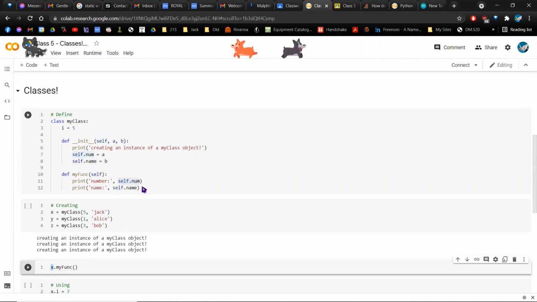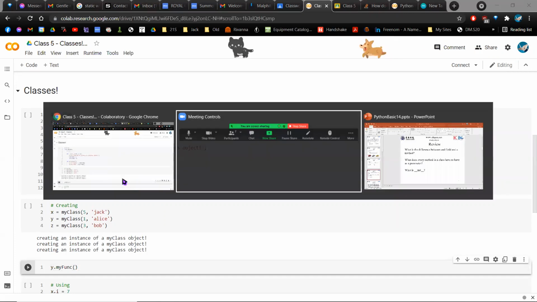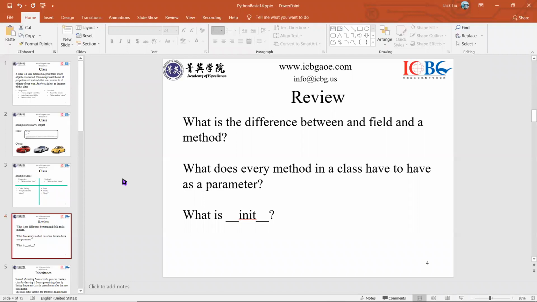When I do self.name, what it's really doing is doing x.name. And that's just because we're using x, our object, to call the function. If we used y.myfunc, then that self would now be y. If I did z.myfunc, that self thing would be z. Right? It's basically whatever object you're using to call the function. And that was the second review question.